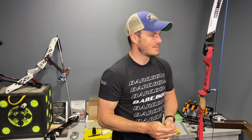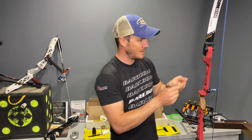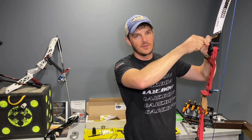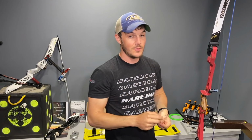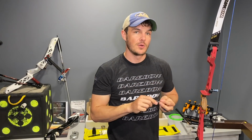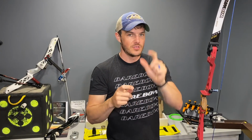The adjusters themselves are tight, and so I'm gonna put these grub screws back in and make sure they're tight. Again, because they were not tight from the factory, before you do any shooting, and even before you align the limbs or snap the limbs in, go in there and tighten this hardware up, because the 2 screws that were touching against the block, that brass block, weren't tight. So it's going to shift slightly every time you string and unstring, and I don't want any unnecessary wear to be happening to your riser.